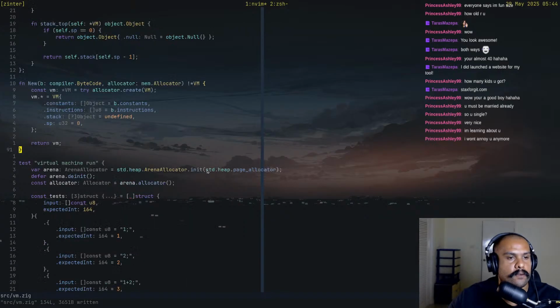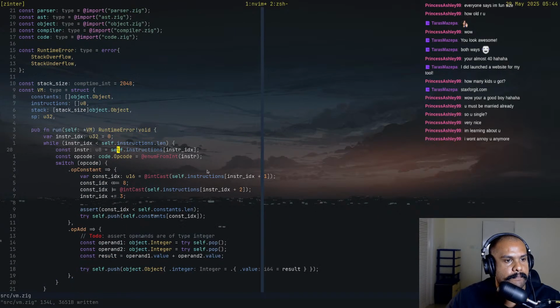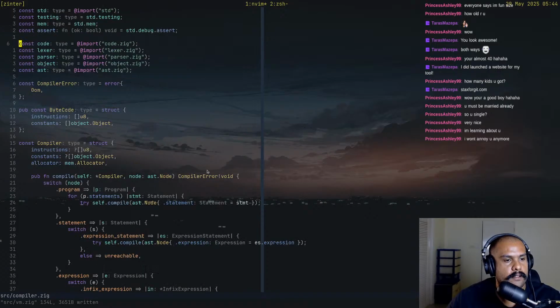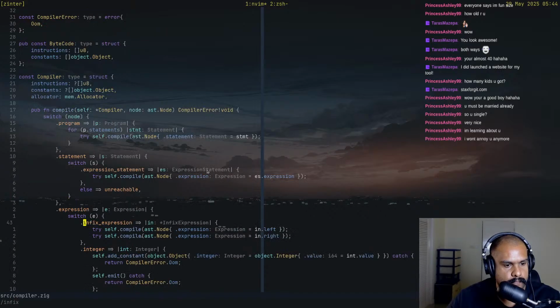Oh, yeah, it won't work, because I missed something. Where do I parse infix? Yep.